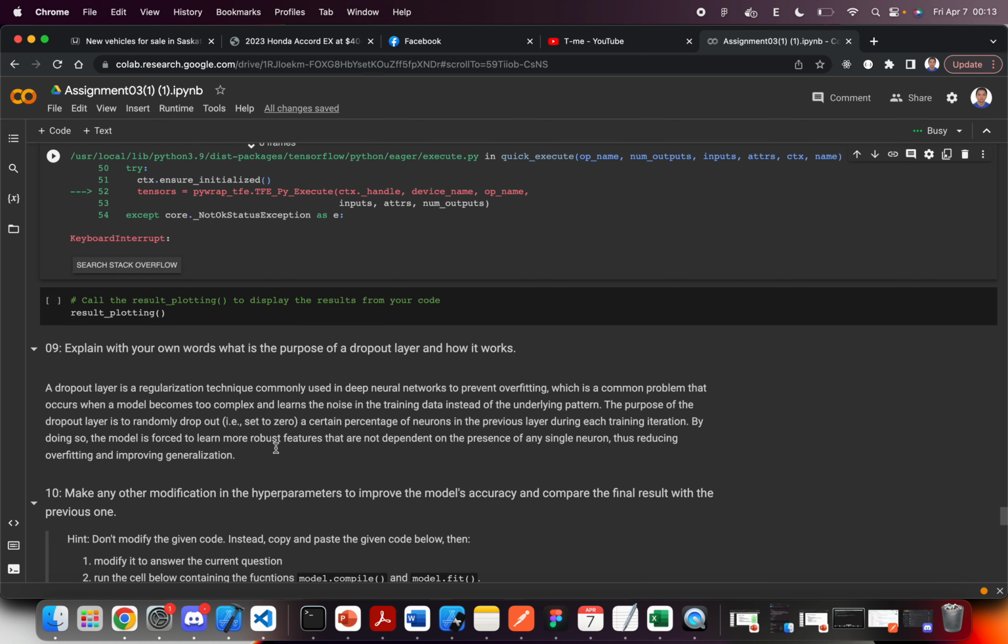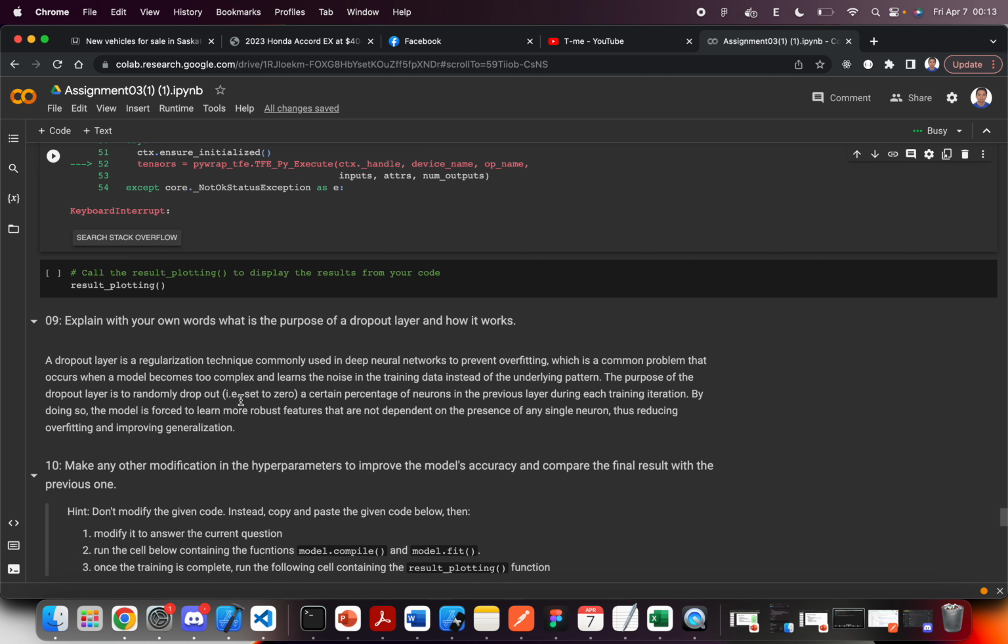So question number 9. Explain in your own words the purpose of the dropout layer and how it works. Dropout layer is a regularization technique commonly used in deep neural networks to prevent overfitting, which is a common problem that occurs when the model becomes too complex and learns the noise in the training data instead of the underlying pattern.